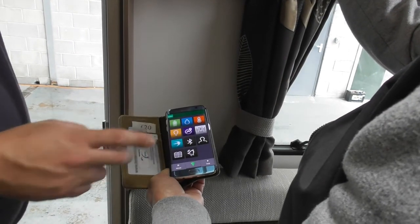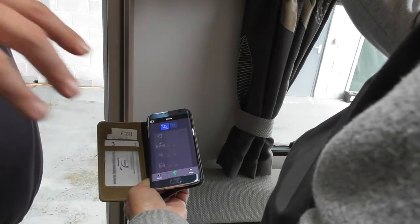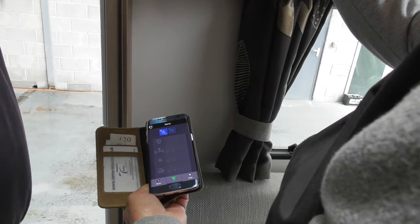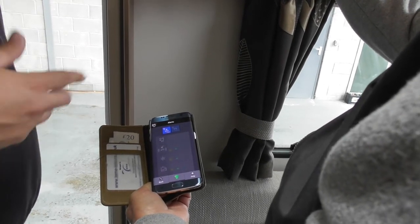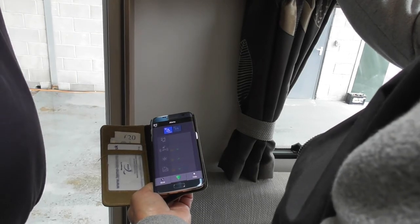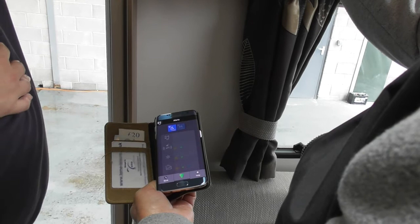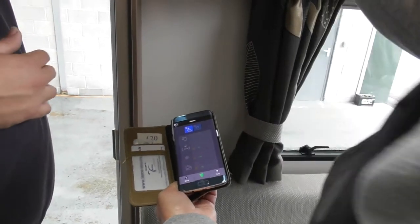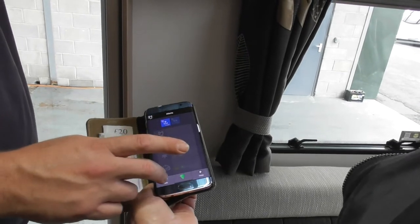And the little bell one, this is where you can set all the notifications up. So literally the caravan will communicate with you whatever you want it to. As I've already said, if your battery's going low, it'll ping you a message or an email. The same if the temperature's dropping, it will ping you an email just to let you know that everything's running low. An email or a message? Either. It's your choice. Okay, you set up for that.